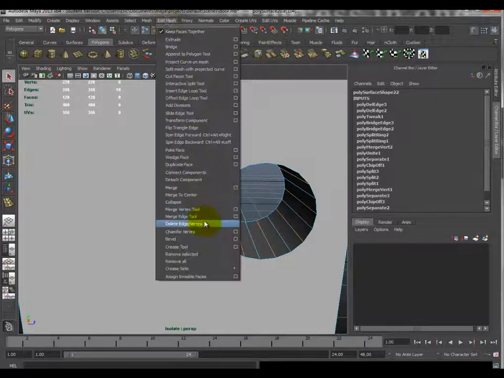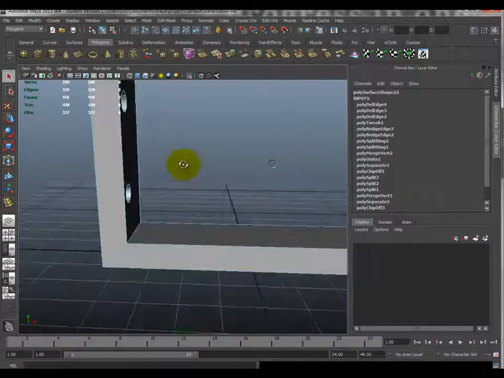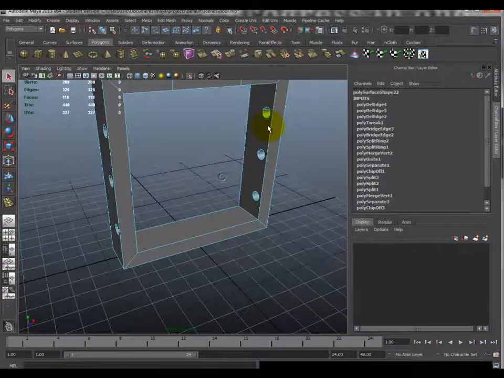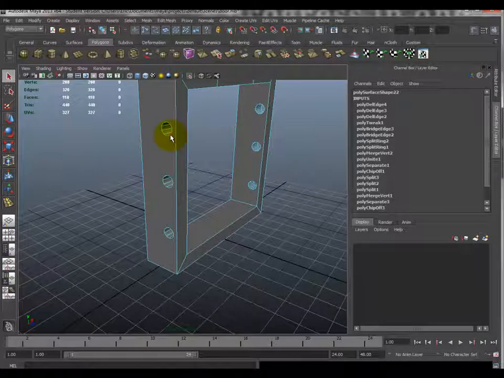Alright, so I did the one side. You do the same on this side too, but I'm kind of interested now we have so many. This might be a good way.